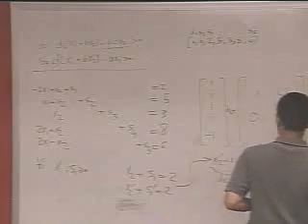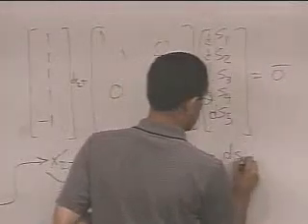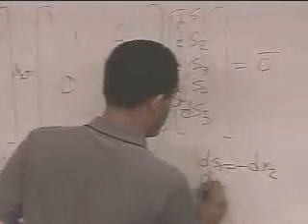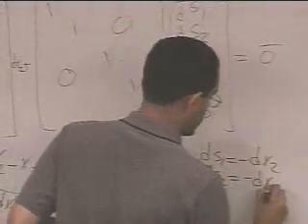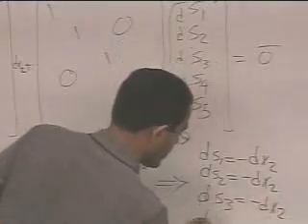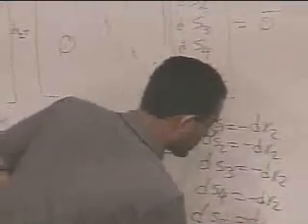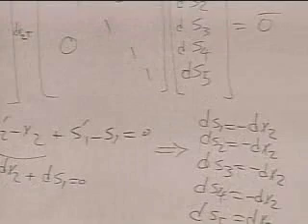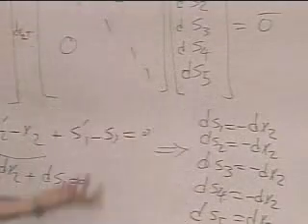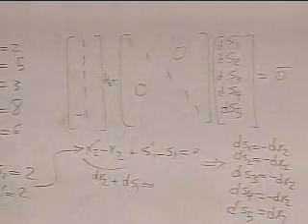So now, simplifying these would give you this. I'm going to write it fast: ds1 equals minus dx2, ds2 equals minus dx2, ds3 equals minus dx2, ds4 equals minus dx2, ds5 equals dx2. There is no minus here. So, just multiplying it, writing it nicely. I'm just switching between matrix and equations. Yes? Can you simplify the matrix from the equation? Oh, okay. Let me tell you how I got the matrix.